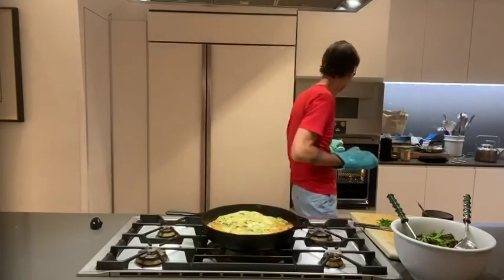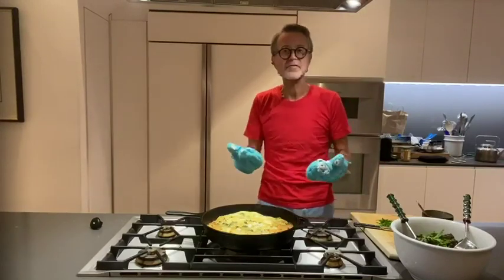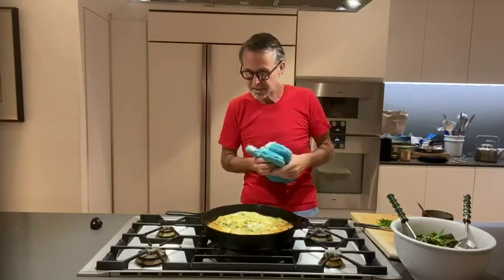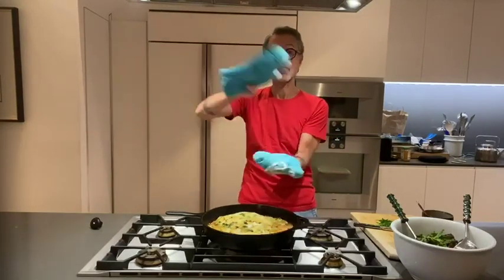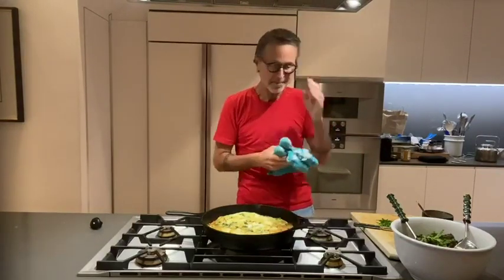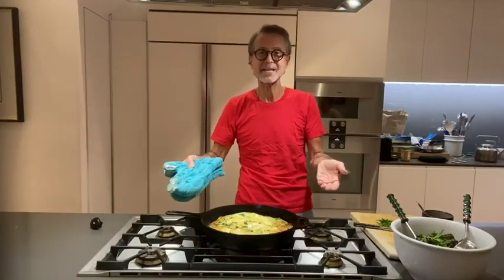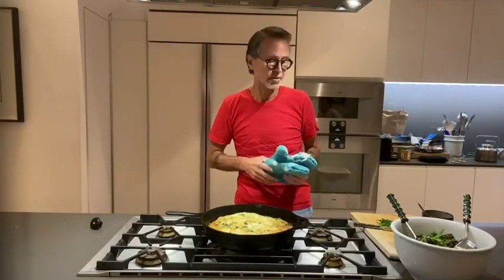So we're gonna let that sit for a few minutes, so that everything sort of congeals very nicely. Sometimes what I'll do is I just sort of pick this up and I'll turn it right over onto a pan and flip it out of the pan that way if I want to serve it in a big platter. Or what a lot of times I do is I'll just serve it in the big cast iron skillet and put something nice around it, plop it right down on the center of the table, and it's really pretty.